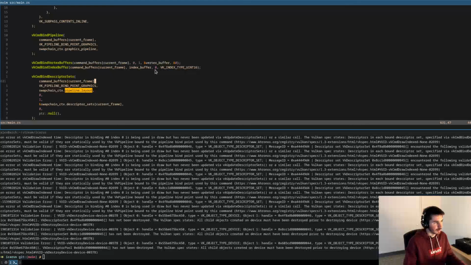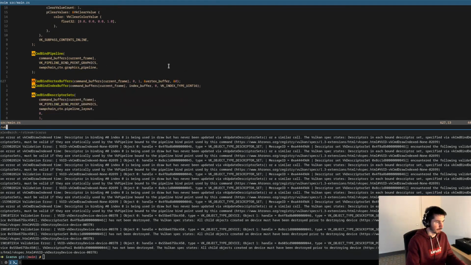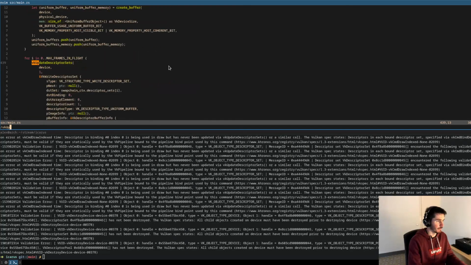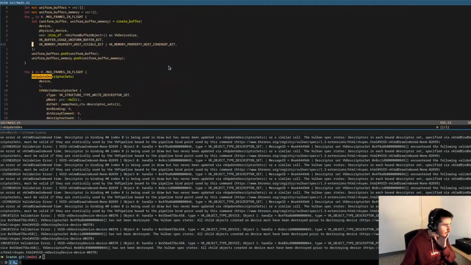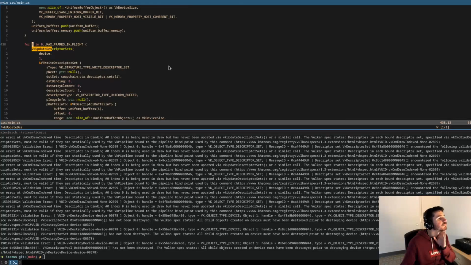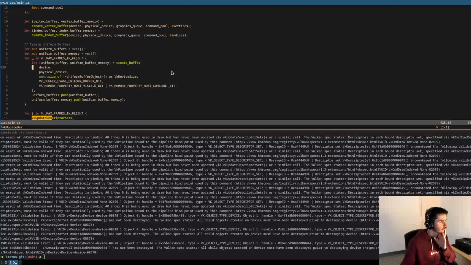So we are still missing this code here. Do they recreate the uniform buffers?